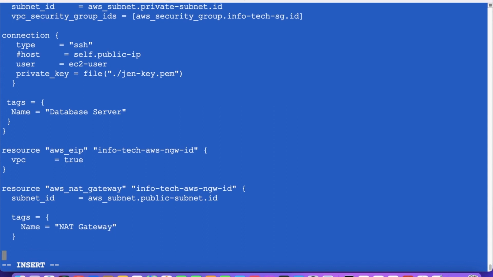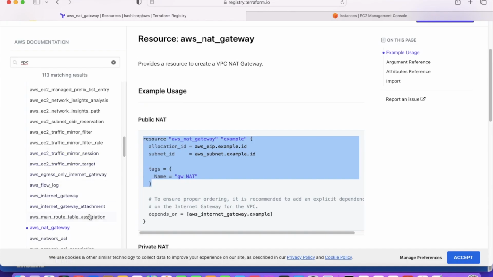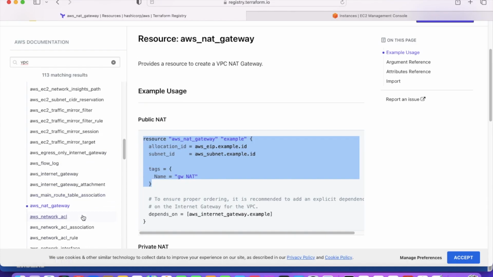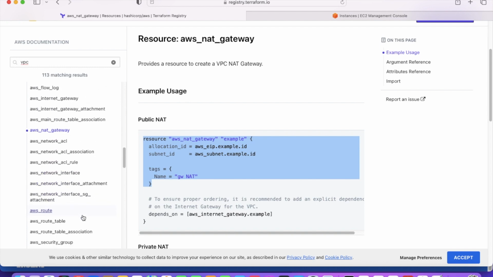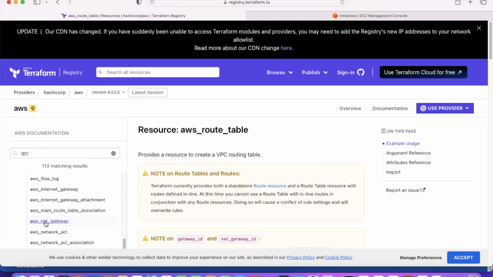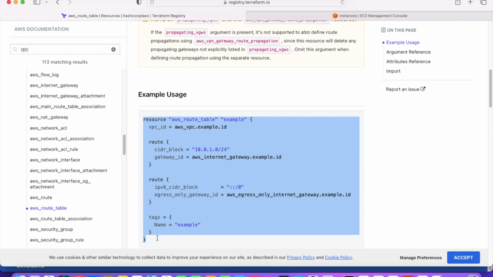Then what we will do, we'll do the private route table. We'll create a private route table. This NAT gateway we have created in the public subnet. Let me create the route table, the private route table. So private route table. This is the route table. We'll copy the same things.